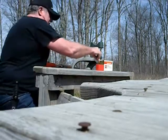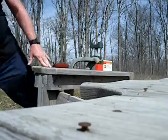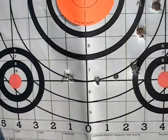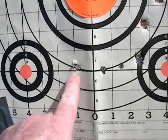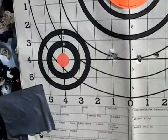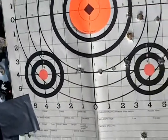Seems to be working okay. Proof's in the pudding now. Initial three-shot group. One, two, three, lateral spread, but centered a little low. I'll adjust my scope and go from there.